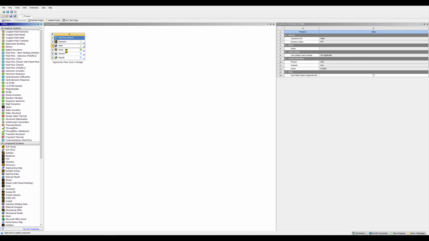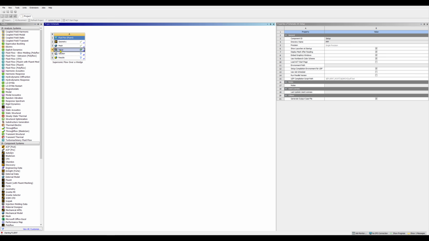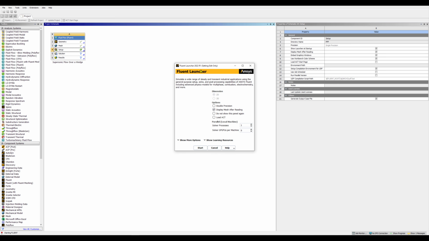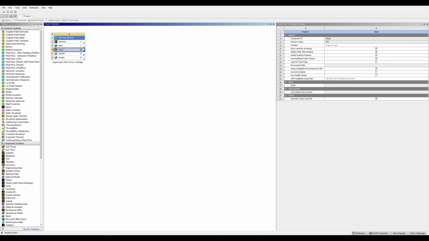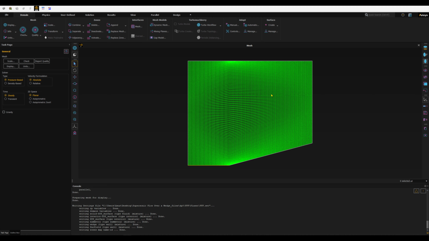Now I can open the Ansys Fluent launcher by double clicking on the setup. So we have a Fluent launcher, and then select double precision, number of processors you can specify for your case. I will select 4 and then press start. Okay, now we have our domain here in the Ansys Fluent. We can start with the general part.